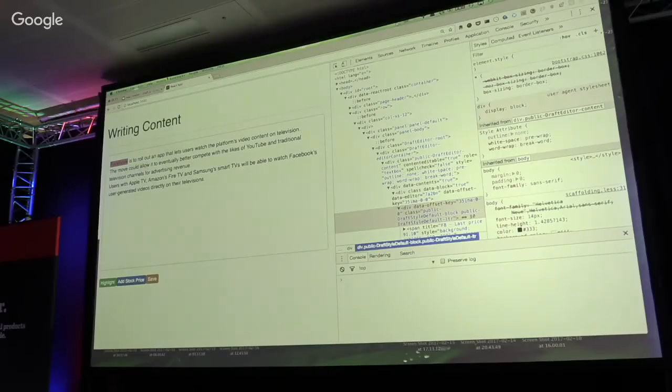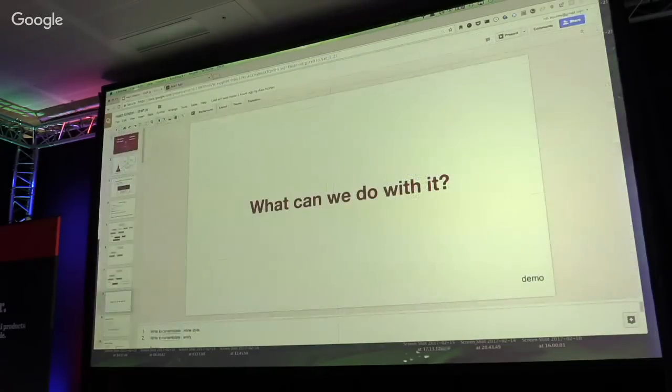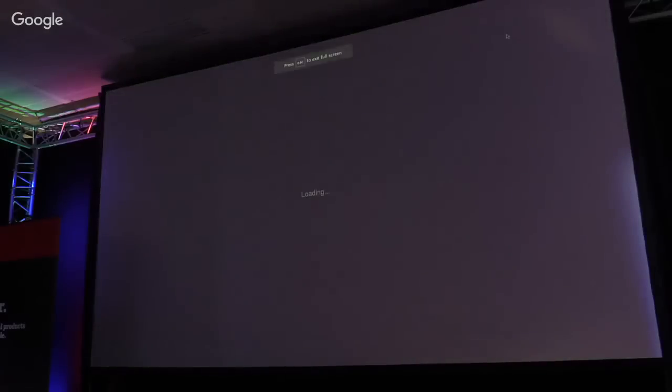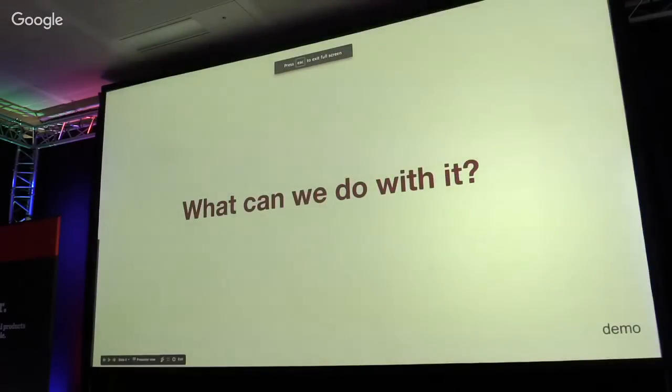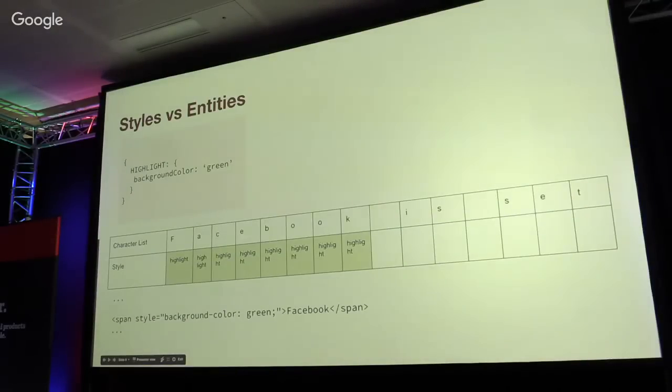So these things look quite similar, but they're actually fairly different in draft. And they're known as styles, inline styles, and entities. So what draft is doing under the hood is taking all of those characters and putting them into a list. So you can see there that I've got Facebook is set, and it goes all the way through to the end of the block. Up here, I've got my style, which says that my particular style in this case is I want to make that background color green, but I could obviously add a few more styles there, like make it bold and all that sort of stuff. So what draft is doing is mapping that style to those characters, and you can map more than one style to a character.